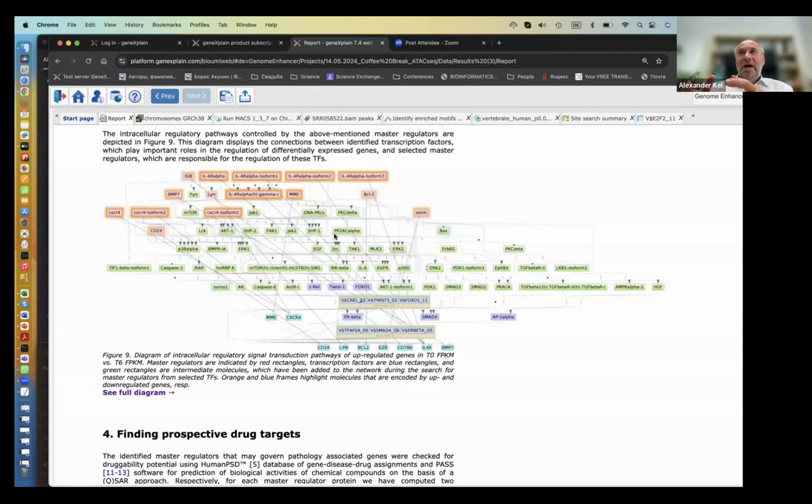And of course, we have in TRANSFAC matrices for plants. Although for plants, the majority of those positional weight matrices came from model plant organisms like Arabidopsis, but also a few from other plants. And plant biology is very wide, and it's difficult to compare Arabidopsis with other types of plants.